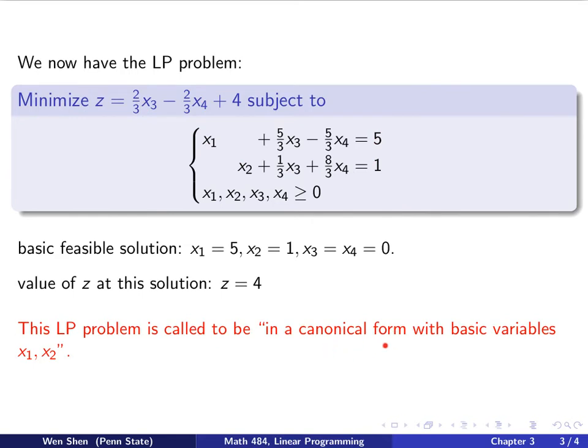Okay, so another point. I would like to catch your attention to not get confused with the canonical form, because we have multiple definitions. We have defined the constraint equations to be in canonical form, that is this. And here the definition is the canonical form for the linear programming problem. So we have an additional piece of information on the objective function. So they are connected and slightly different definitions there.